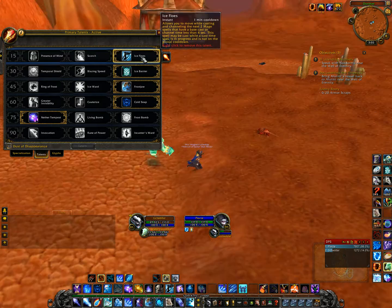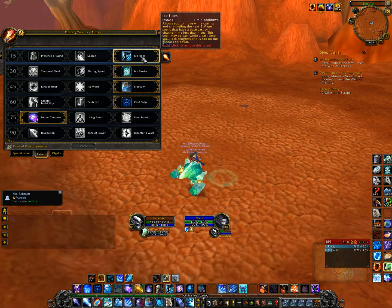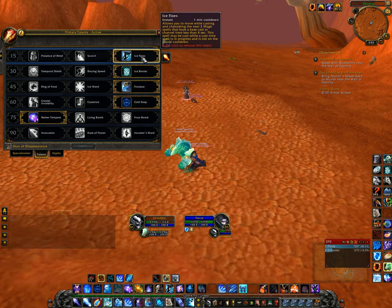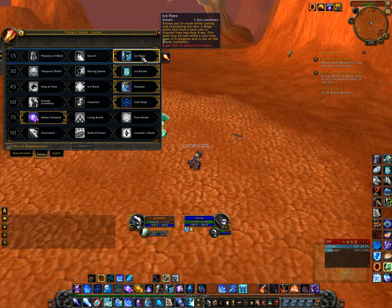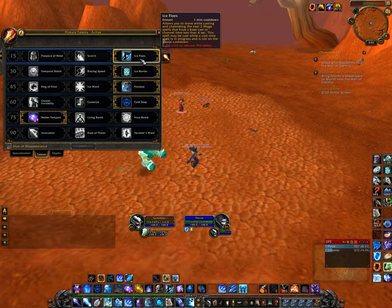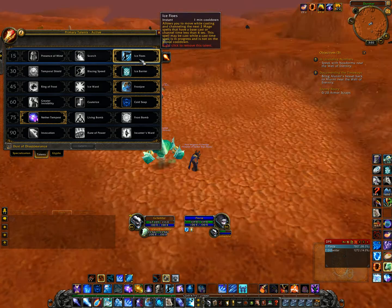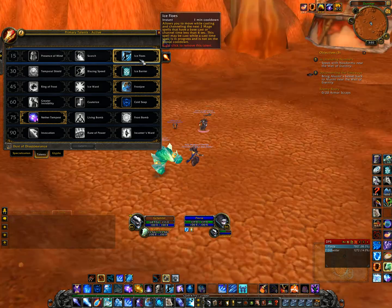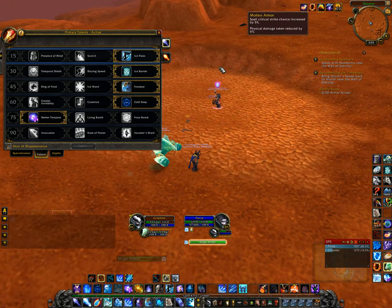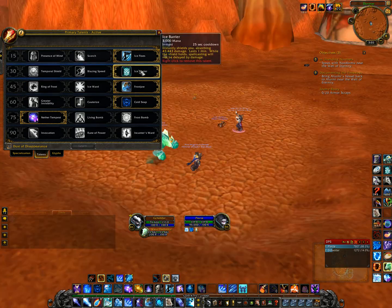I picked Ice Flows. It allows you to move while casting and channeling the next two mage spells that have a base cast or channel time less than 4 seconds. So this means I can run and then I can cast Frostbolt while moving. I'm pretty sure it stays on me for like 10 seconds or something like that. It's pretty useful. If I have to kite somebody and I have somebody deep froze and I want to get my crits off while somebody's deep froze, I'm gonna be able to do that while kiting. It's very helpful.